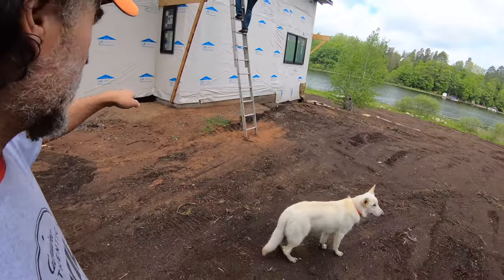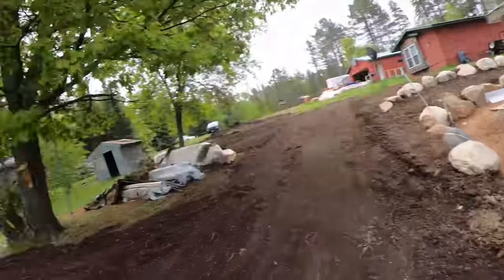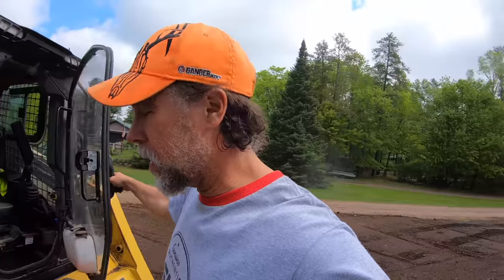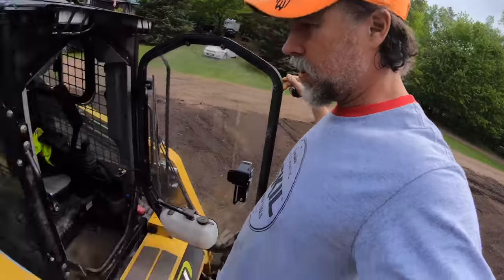We gotta add some dirt up in there. We gotta fix all of these grades. So let's go through, start touching some stuff up, and let's do a finished grade job today. We got more water. And it looks like it rained pretty much all day yesterday. But we got sandy soils, so we'll see how well that works in our advantage. It cleaned off the ASV.